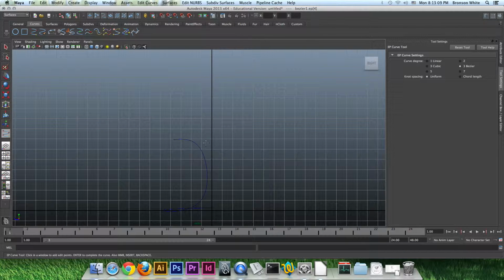And feel free to go whatever speed you want. This just takes practice, and if you're like, well, I'm a pro with the pen tool in Illustrator, that doesn't mean that you'll get the hang of this one right away. It's a little different. As you can see, when you click, it doesn't give you control of the handles, it gives you control of the point. So it's just a little different.